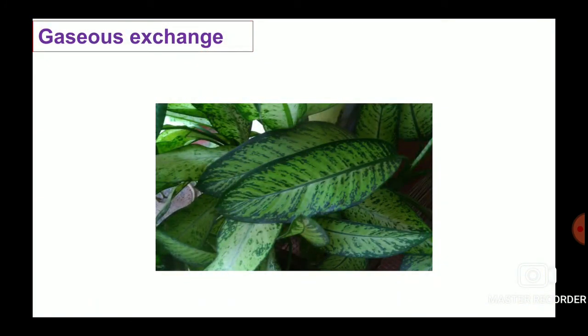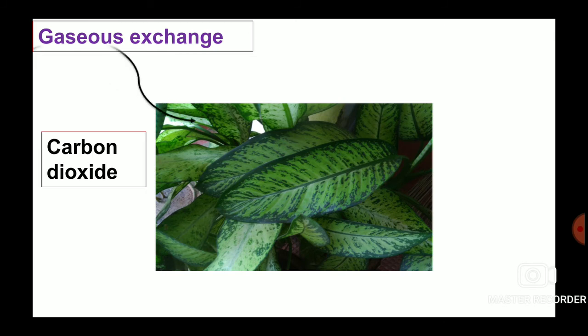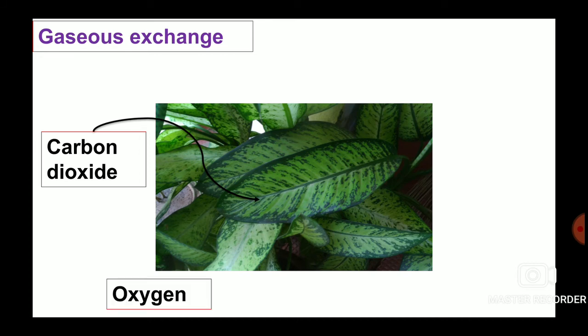Yes, that is the exchange of gases by leaves with the surroundings. And how is that done? Or what kind of gases do leaves exchange with the surroundings? Of course, we studied just now about photosynthesis. And what did we study? That plants take in carbon dioxide during photosynthesis. And what do they release as a byproduct? Yes, it is oxygen that is being released as a byproduct of photosynthesis from the leaves.